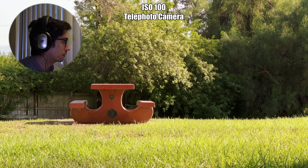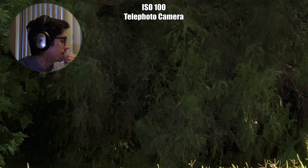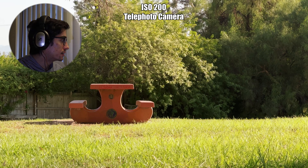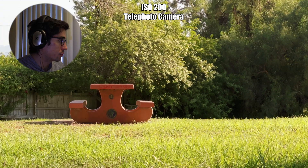Highlights are retained, the shadows look good, and there's not much noise — if at all, you'd really have to be pixel-peeping. In darker areas where the trees are, there's a little bit of noise but nothing significant. At ISO 200, the highlights and all the detail are surprisingly still there. However, the shadowy areas are starting to lose their sharpness and are getting a little more grainy and noisy.